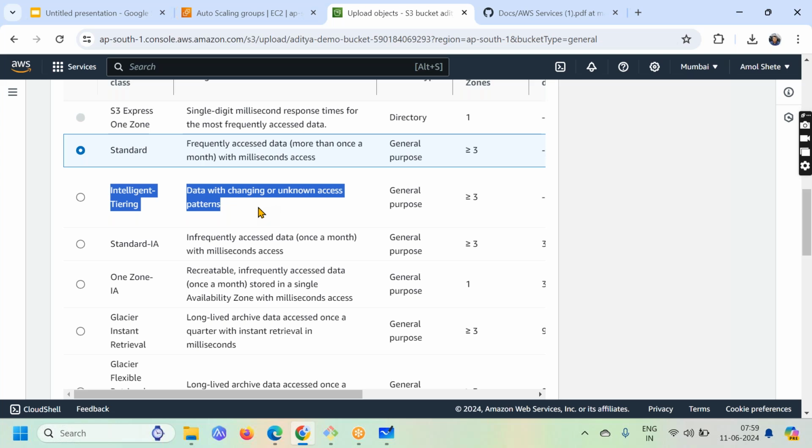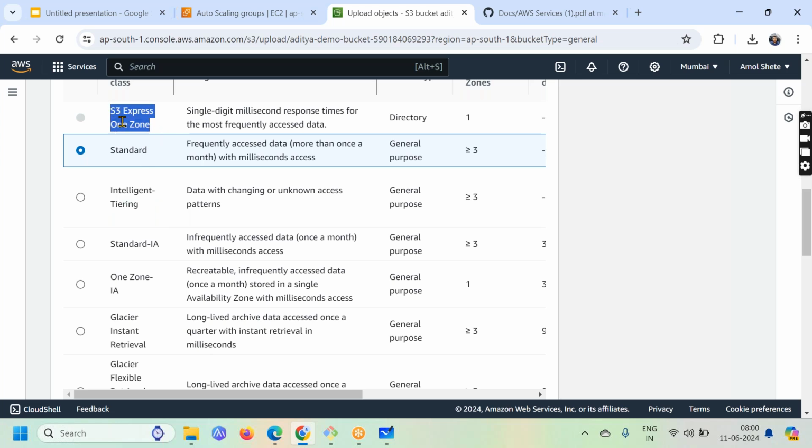So in such a case, if you go with the normal solution, that will be really costly, almost 50 to 100 times costlier compared to intelligent tiering, because we store a lot of things that are useless. Nobody is going to access them, but as compliance requires, we still have to store those things, and this is where intelligent tiering comes into the picture. So in short, you need to understand what this thing is, and then here we have one more thing.